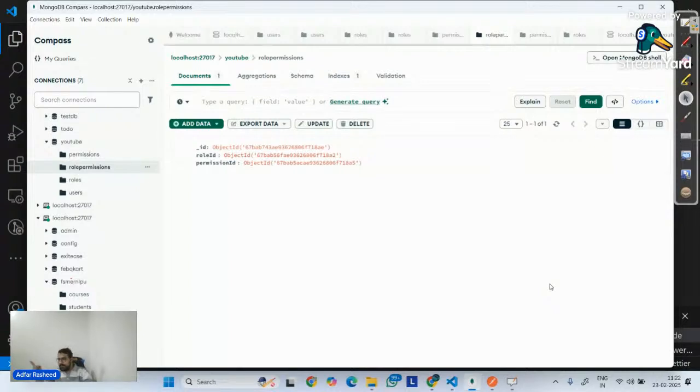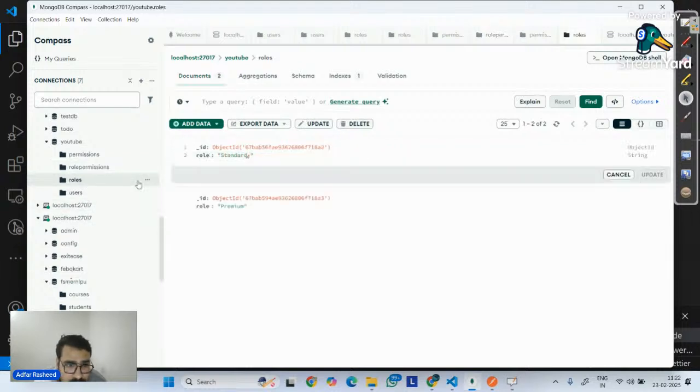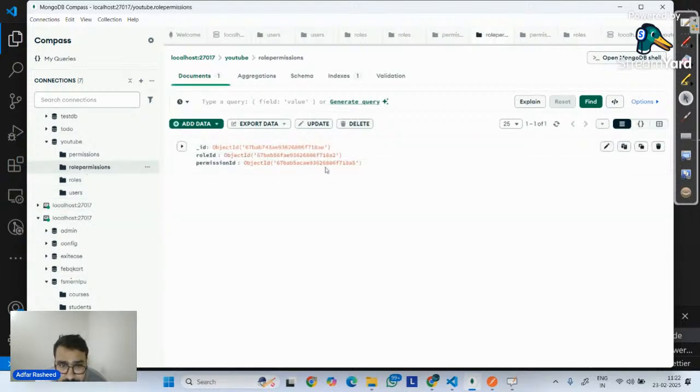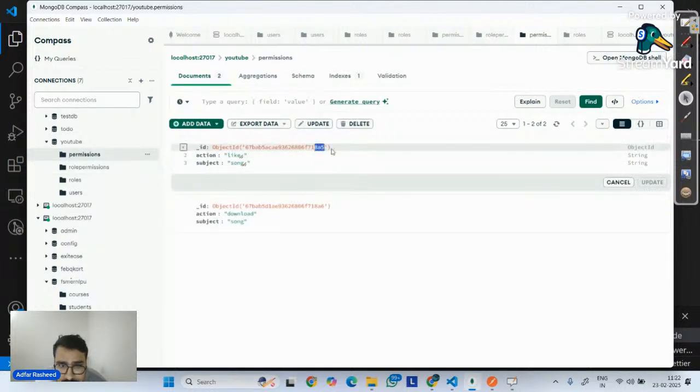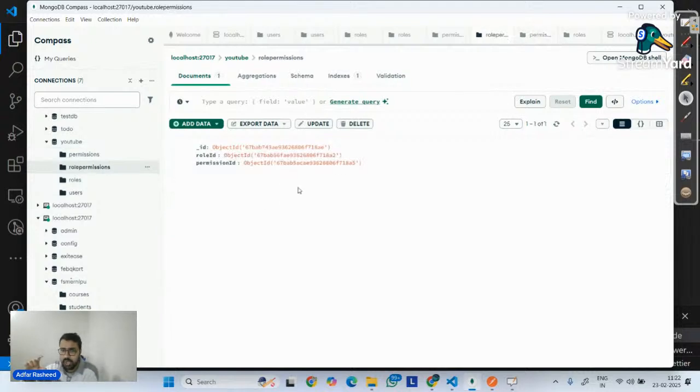We have mapped the role of standard with the action called like. So you can see role ID. What is it? 8A2. And which document has 8A2? It is standard. Role permission, there is permission ID 8A5. Which particular permission is 8A5? It is like. So can we say in this particular role permission, we have created a document where a proper standard is mapped to a proper role? Sorry, proper permission? Of course, yes.